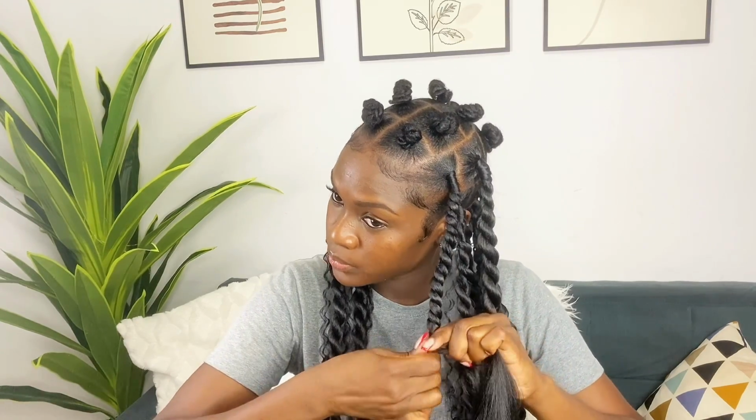I'm feeding in another piece of braiding hair shortly after I start twisting. That's about the same thickness as the first piece, and I'm going to be feeding in the same size for the third piece as well, so that's 3 pieces in total for each twist. When I'm feeding in, you can see that I'm just aligning the strands of the braiding hair with the strands of the twist, twisting one side in one direction and twisting the other side in the opposite direction, then twisting both strands together.